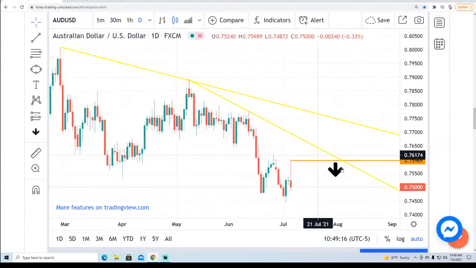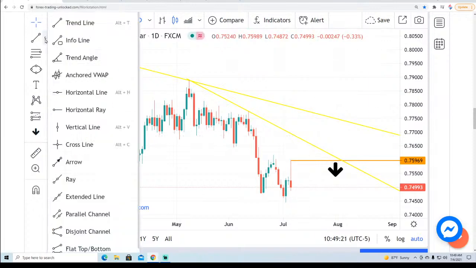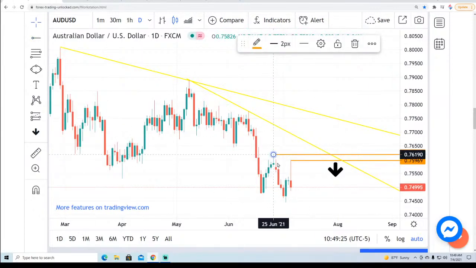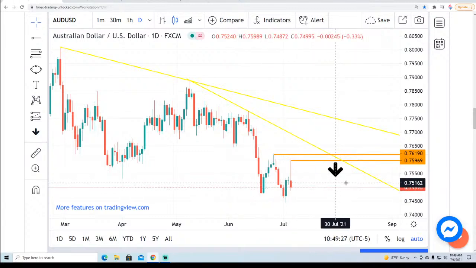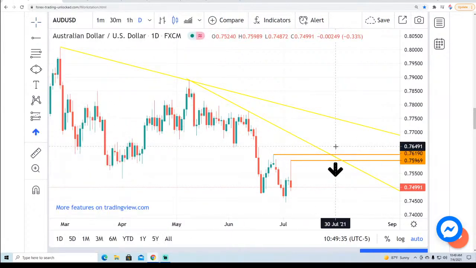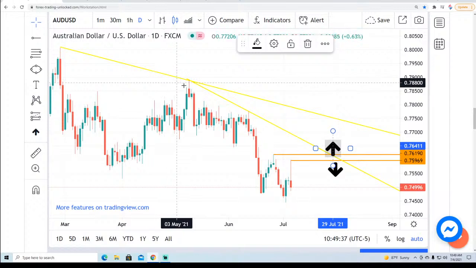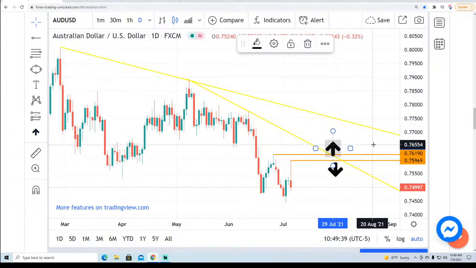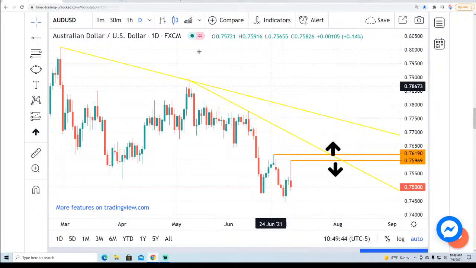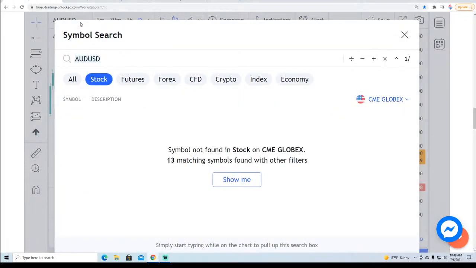So we have downward sloping resistance coming into these areas. Could we still see a spike high? Absolutely we could, but I do not believe that's going to happen, at least not in the short-term future. Should we get above this high from today, it's still critical to get above 61.19. Only above there do I see pressing resistance and a challenge of this downward sloping resistance line that's coming down from the past multi-month highs. So very weak with Australian dollar, US dollar.